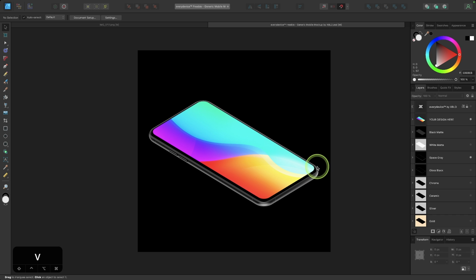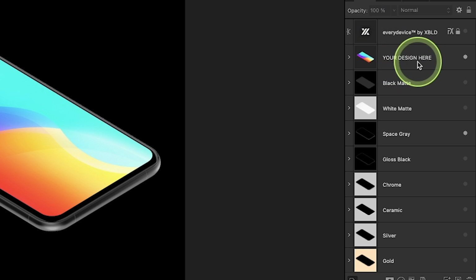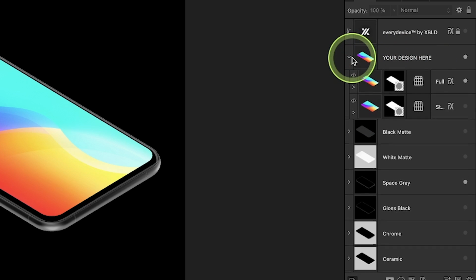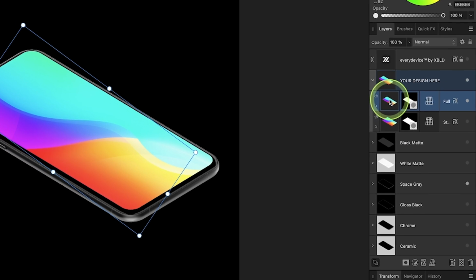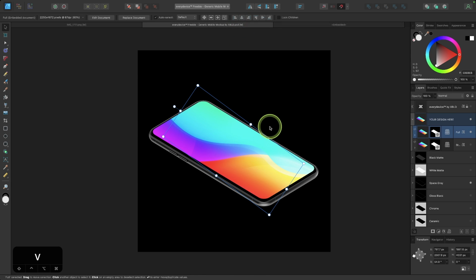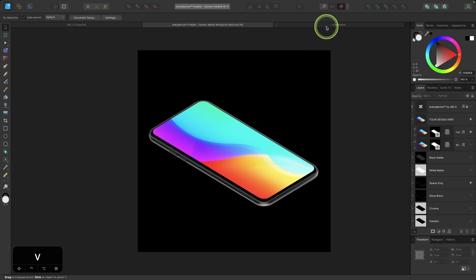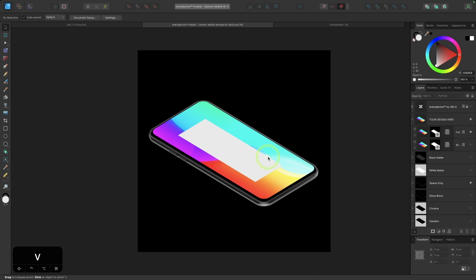Once you've opened the template, you should be able to see over here in the layers menu a layer that's titled "your design here" or something to that effect. Each template is made by a different designer, so they're all different, but the wording should be something similar. I'm going to expand this thumbnail and you can see the elements that were used to make this mockup. I'm going to select this thumbnail right here and double click on the thumbnail preview. When I do that, it's going to open up the screen design in a new tab. Now, this represents the screen that's being displayed on the product here. If I add to this design, anything that I do over here will happen to the original template, as you can see on this mockup right here, because they are linked together.